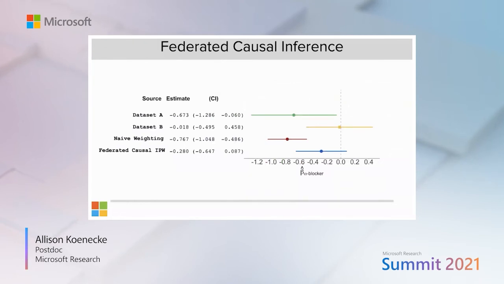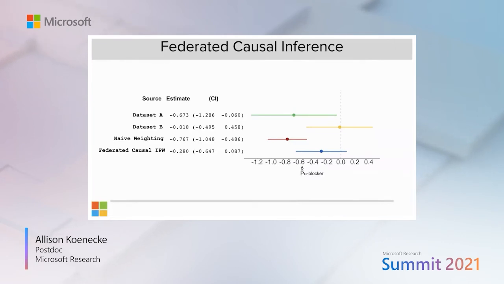In this particular medical application, we want to study the average treatment effect for a small group of patients in dataset A and a similar set of patients in dataset B. If we estimate the treatment effects on each of the datasets individually, we get the green and yellow point estimates, where both have a beta hat of less than 0, implying that the treatment appears to reduce mortality, the less so for individuals in dataset B.